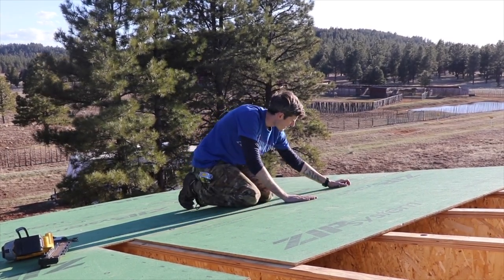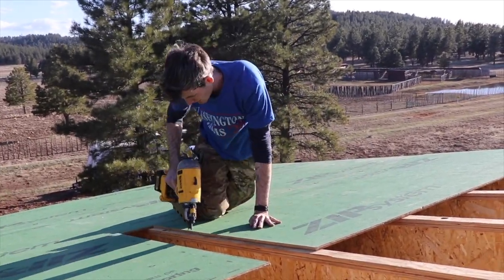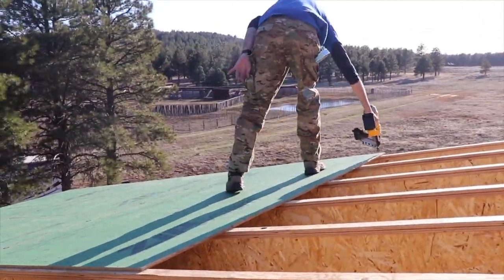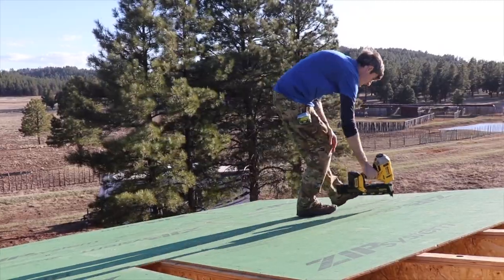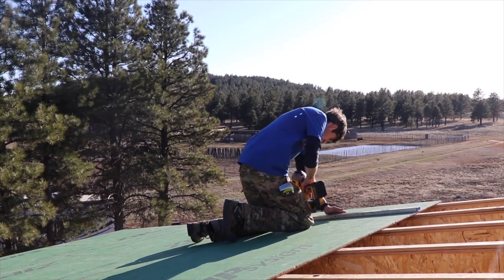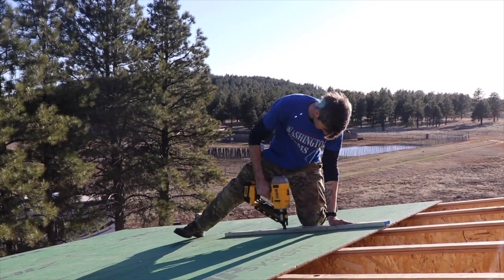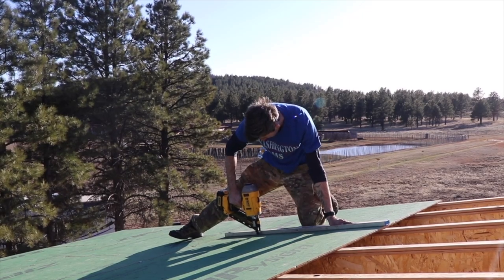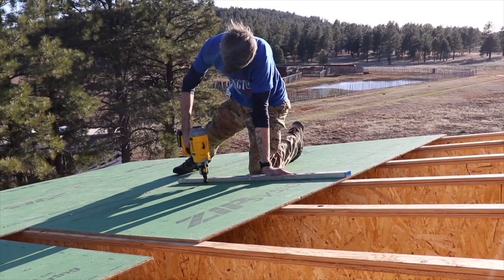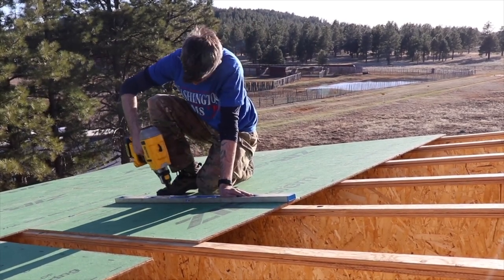One cool thing about ZIP sheathing is it has squares and circles on the face of it, every 12 inches, 16 inches, and 24 inches on center. And that way you can know exactly where you're nailing, and if you're nailing into a stud, when you're nailing in the field of the OSB. However, since we did our joist space 19.2 inches on center, we didn't have that luxury of being able to just nail in right where there's a square, so I used my level to line up on the edge of the joist, that way I knew I was hitting it with every nail.